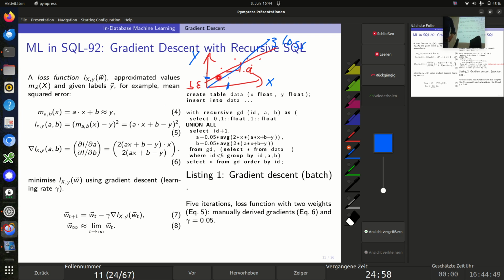And the idea is to find the closest line. So my line here should be such that all the points are located on the line. So the idea at the end is that the distance from the points to the line should be minimal. This distance and this distance should be minimal.